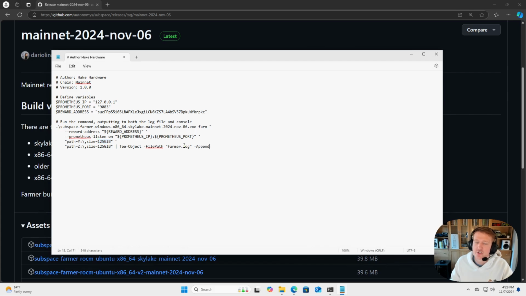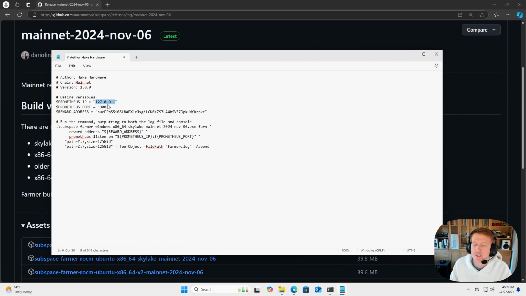Okay, so jumping back into the script, there's a few things you're going to need to change. One is if you're using the remote script, you're going to want to make sure you update the IP address for your node and the port for your node. And then for Prometheus, you can technically delete the Prometheus section. It publishes metrics locally so that you can scrape them with Prometheus. You can remove this if you don't want that, but if you do want that, if your Prometheus service is local, you can leave that as is.